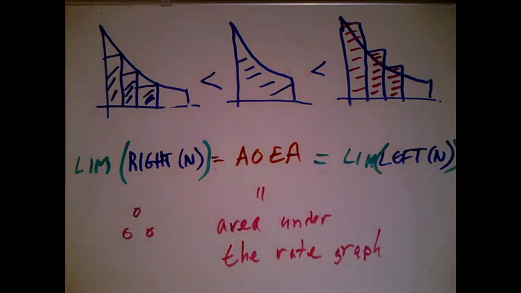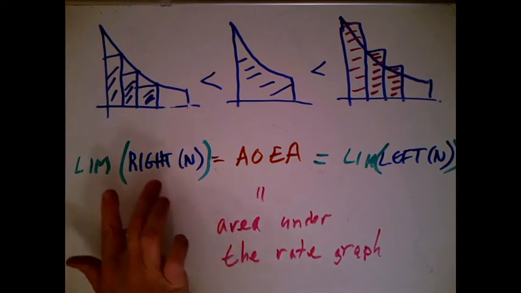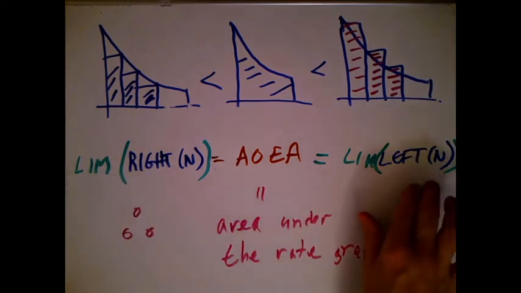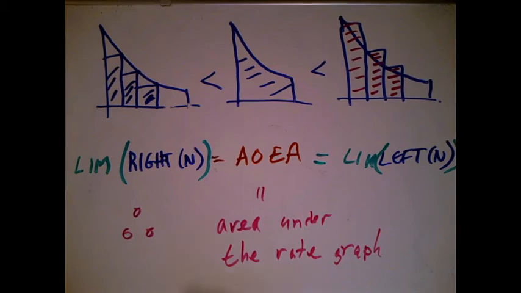That seems very strange. If someone said, show that the amount of escaped air is equal to the area under the rate graph, you'd say, I don't know how to do that. But they're both estimated perfectly by the limits of the right sums and the left sums, and it's impossible for these to be squeezing in on the amount of escaped air and squeezing in on the area under the rate graph and actually be squeezing in on two different numbers. So we get this lovely conclusion that the amount of escaped air is actually equal to the area under the rate graph.